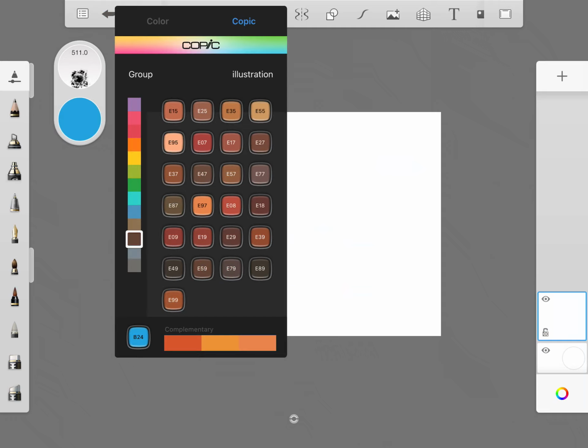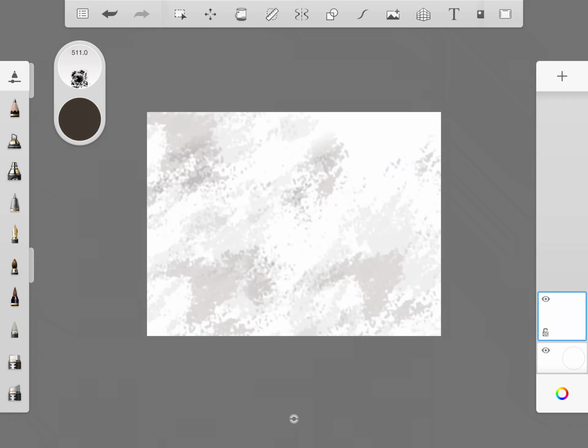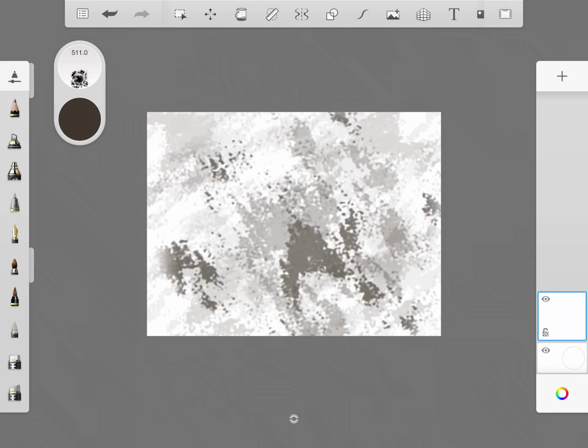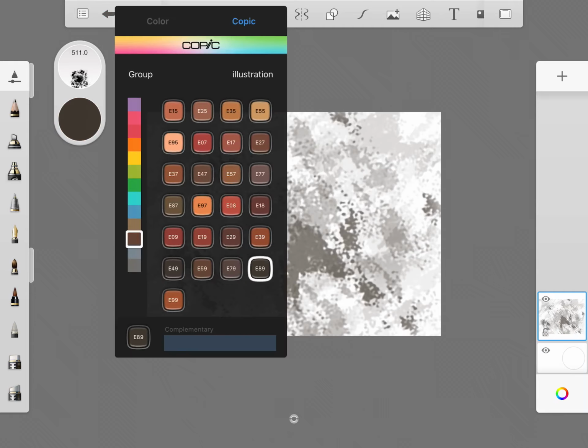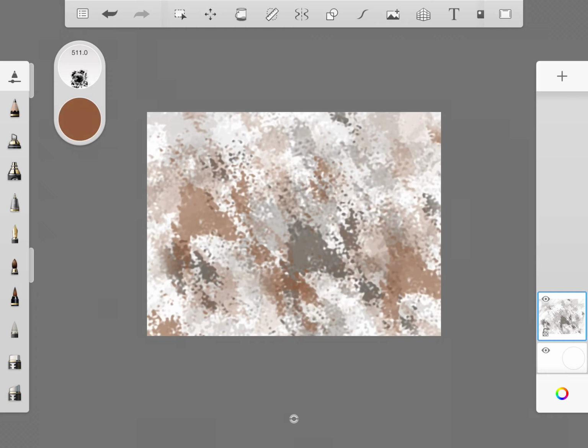So what we're going to do is I'm going to pick a brown. I want to try to do a light brown and a dark brown. So any of these browns, like E49 or 59, 79, 89, those are good. And I have found that this is just easiest with my finger. I don't want to hit it too many times. So that's good. And let's pick a lighter brown. I may click up on these browns. Nope. Tell you what, how about 57? That's a good one. Okay, so I touched it like 3 or 4 times.